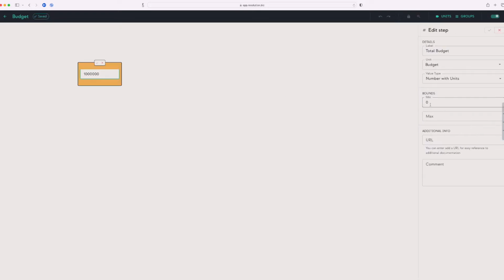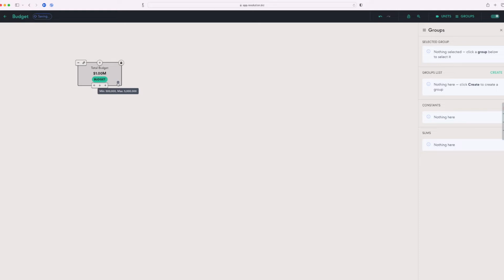And then we're going to go back and say, all right, it's never going to be less than 500,000, and it's never going to be more than 5 million. And now I've got a good little baseline here. So when you make changes to other things in the budget, it's going to stop you if you try to create this budget lower than 500K or higher than 5 million. Great. We'll leave it locked for now, just so the numbers don't get crazy.